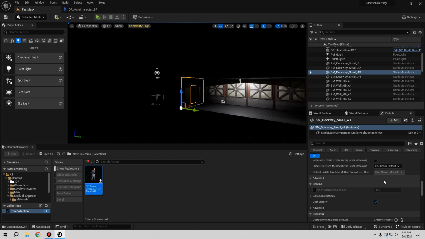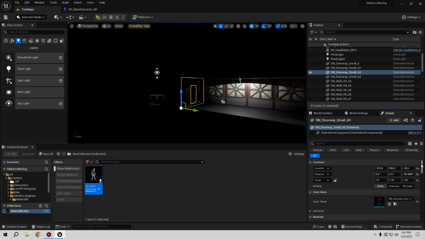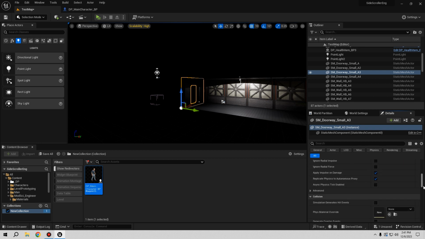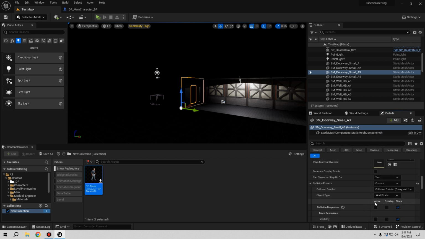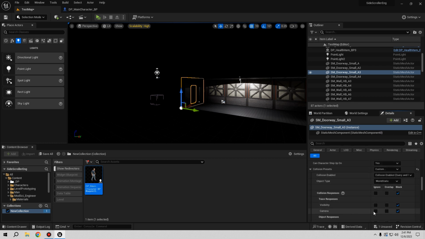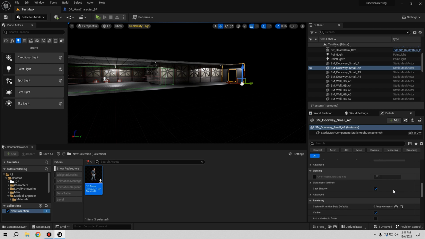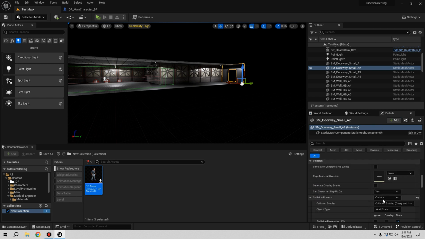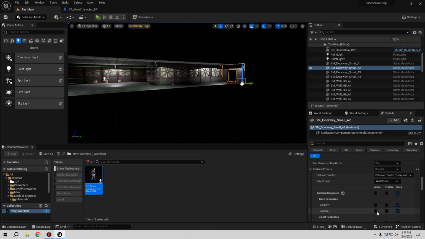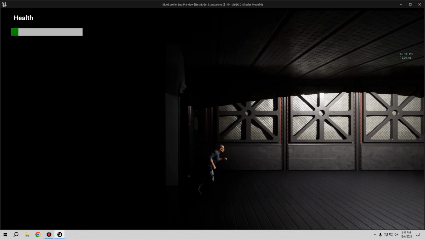If I want to do the same thing here, go all the way down, but not all the way down. Go to collision, change the collision preset to custom, and go to the camera response. Set it to ignore. If I do this one too, collision, custom, and you want the camera behavior to be off. Now all this stuff is not interacting with the camera.